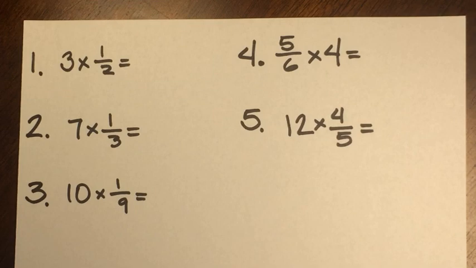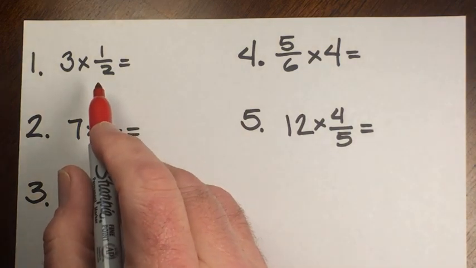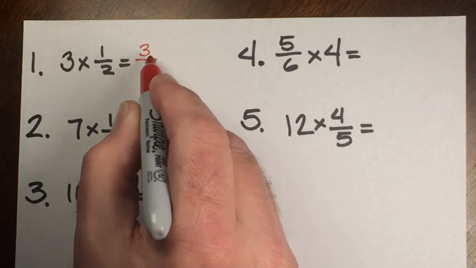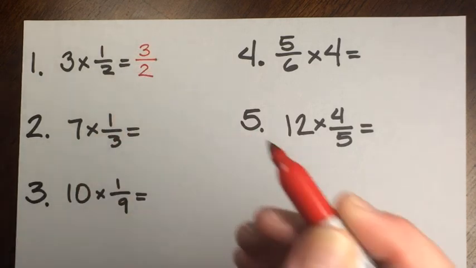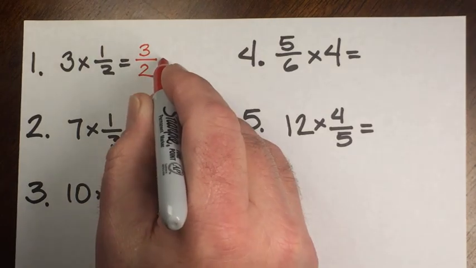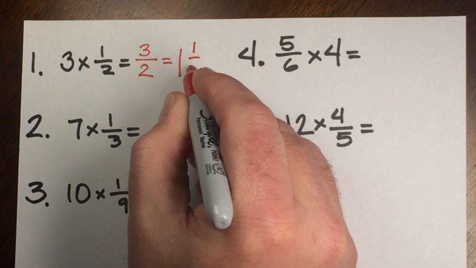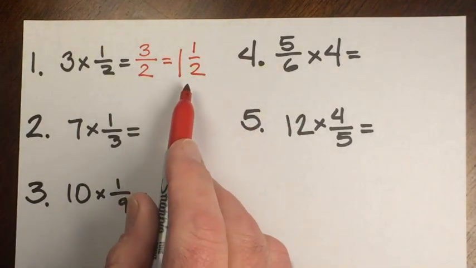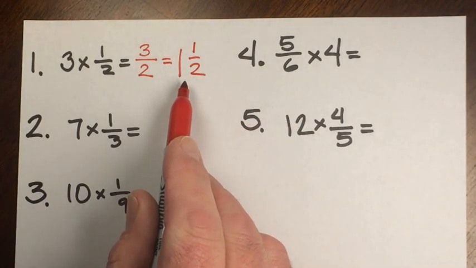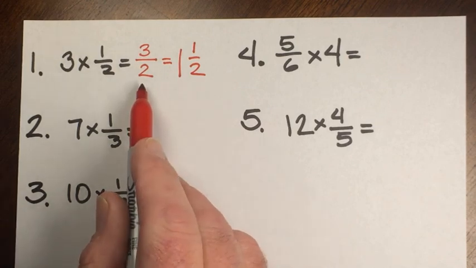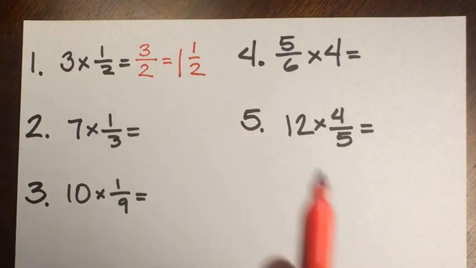Okay, so we're back. Hopefully you had no problem with that. Here we go. So this one would be 3 2s or 3 halves, which would simplify to 1 and 1/2. You don't have to simplify, you don't want to, but if you wanted to, there's the answer for simplification. Both answers are equally valid. This is just fine for 5th grade. If you want to go ahead and simplify, you can.